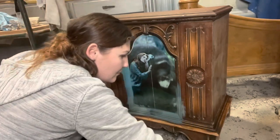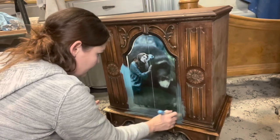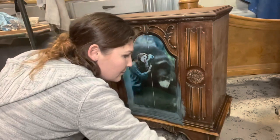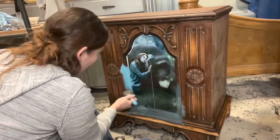And you can see me doing quite a bit of stippling motions, and that's because I want that texture of the brush putting the paint on instead of strokes, because in parts of the picture it looks very stippled instead of smooth. So that's just stuff that you need to think about as you're applying the paint.